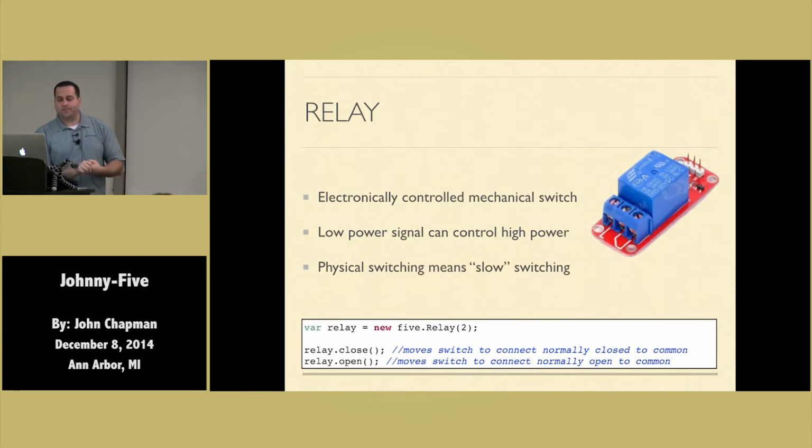All right, so a relay, right? I mentioned that's an electronically controlled physical switch. The cool thing here is you have a low amount of power that can control a high amount of power. So in this particular case, we're using a relay to actually turn on the Mickey bot, right? So right now, he has a switch that turns him on and off. I cut that wire and then connected it through a relay instead. So what that allows me to do is via an Arduino, I can programmatically turn this Mickey on and turn him off.